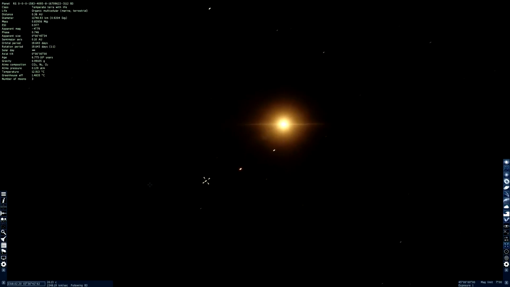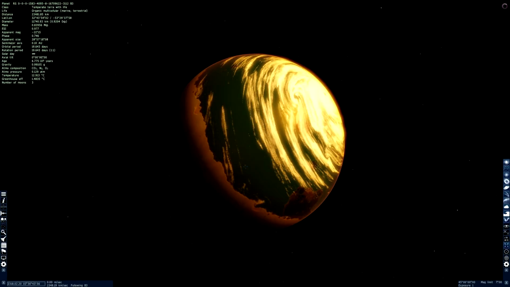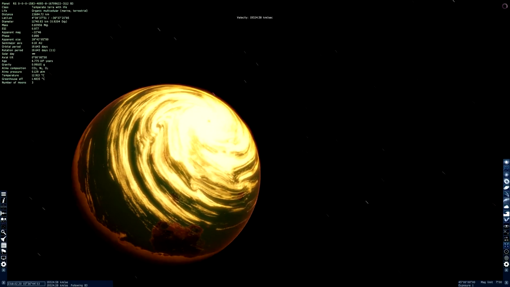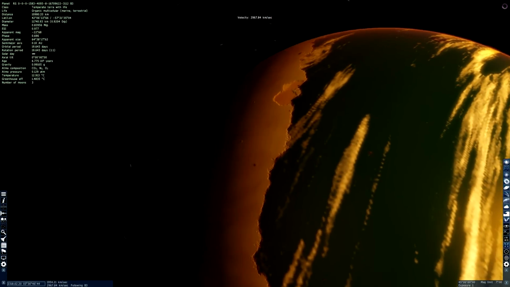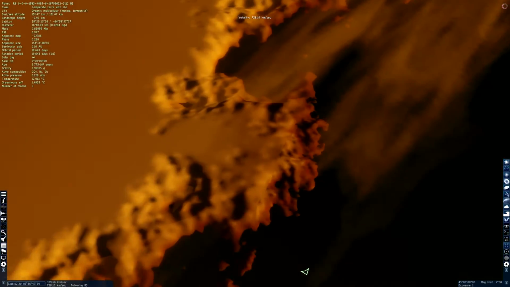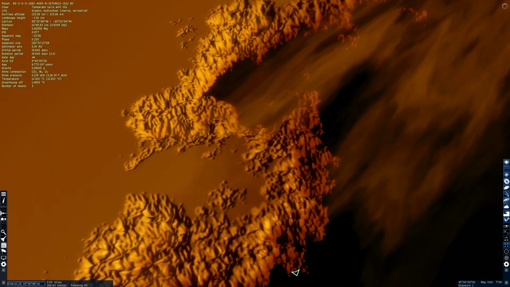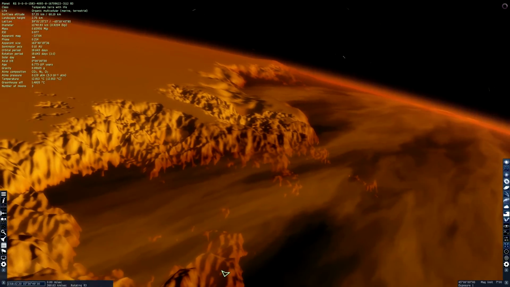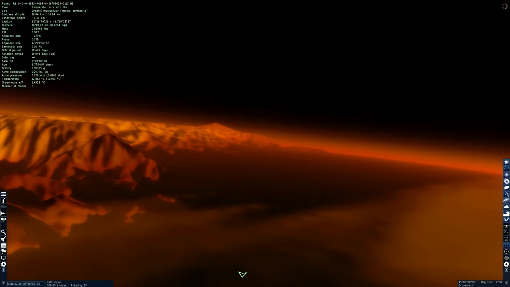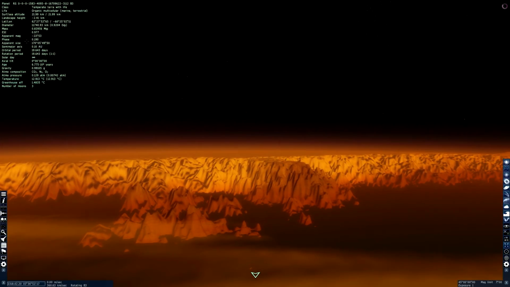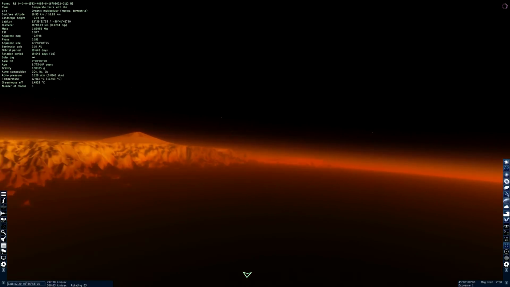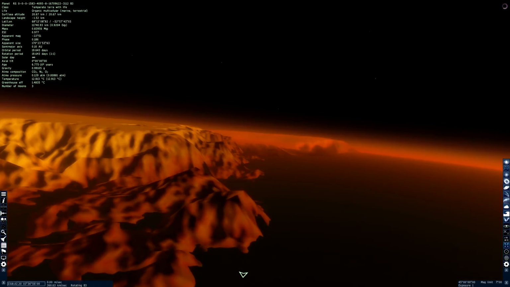Here we go. Temperate with life. Organic multicellular life, marine and terrestrial. Oh, it's one of those really cool storm planets. And these always have that cutoff point right there. So the planet is at 12 degrees Celsius, which is just normal, I guess. Which is pretty nice. It orbits in 19 days. It rotates in 19 days. Let's see here. Its atmosphere is 0.129 of our atmosphere. I could see life living on this planet.